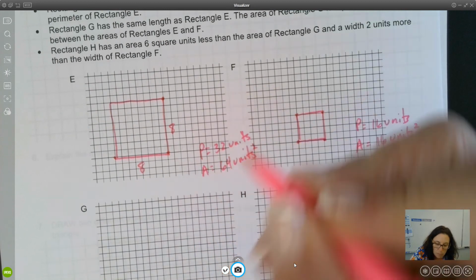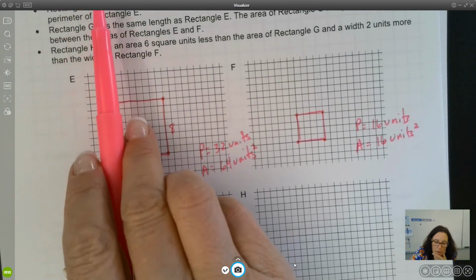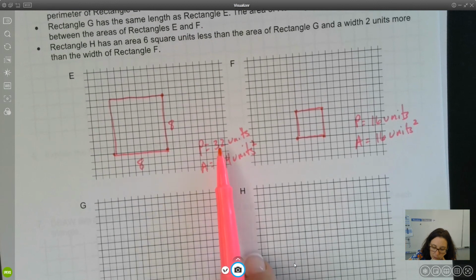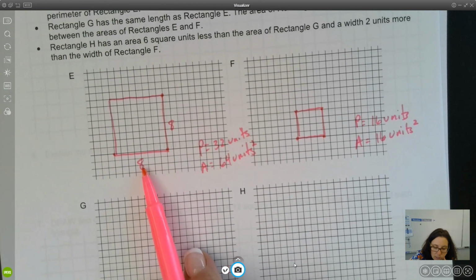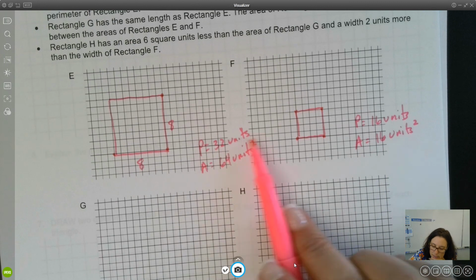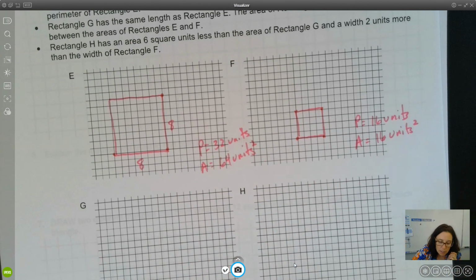Okay, let's make sure that the first couple of clues are good. The numeric measure of the area of E, 64, is twice the number representing perimeter. Yes, so 32 and 64, that makes sense. Rectangle E is 8 units. Okay, so bullet 1 is taken care of. Rectangle F has the same number representing the area and perimeter. Yep. And it says the perimeter is half the perimeter of rectangle E. Yes, so half that. Okay, first 2 bullets is good.